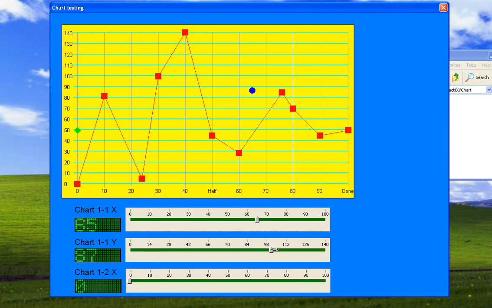So you can track a point across for example, this could be the normal track it should be. So you can track to see how far it is off of the normal. This one has got the fixed axis for Y, so it's always going to be right there at the 50 line. It's only going to track on the X's. For example, you could set up 5 or 6 points and then track them across a fixed axis, and you can see the difference between them. And that's pretty much it for the XY chart component.